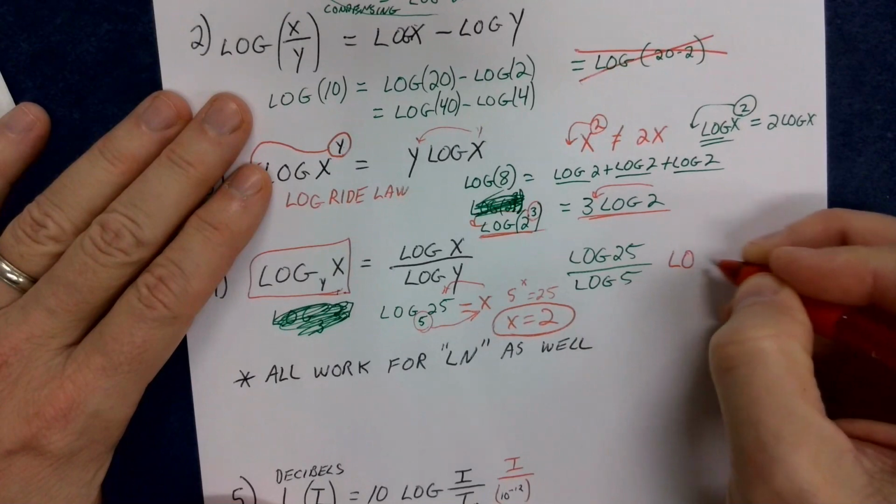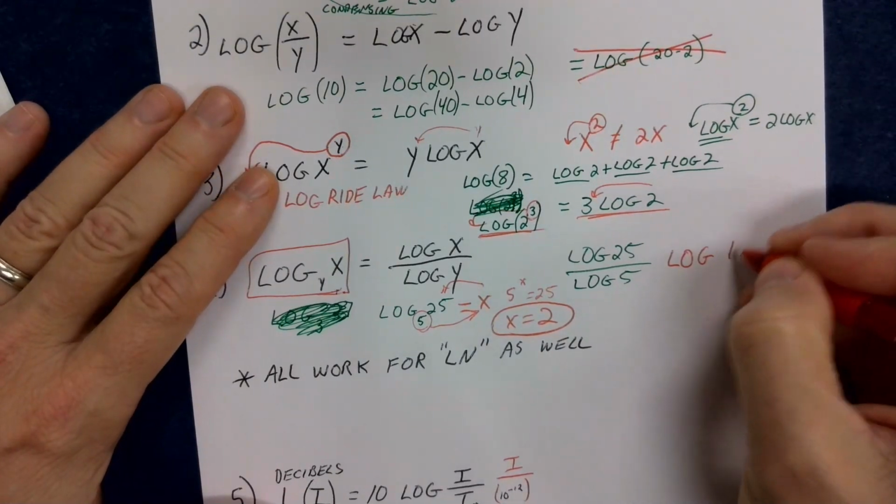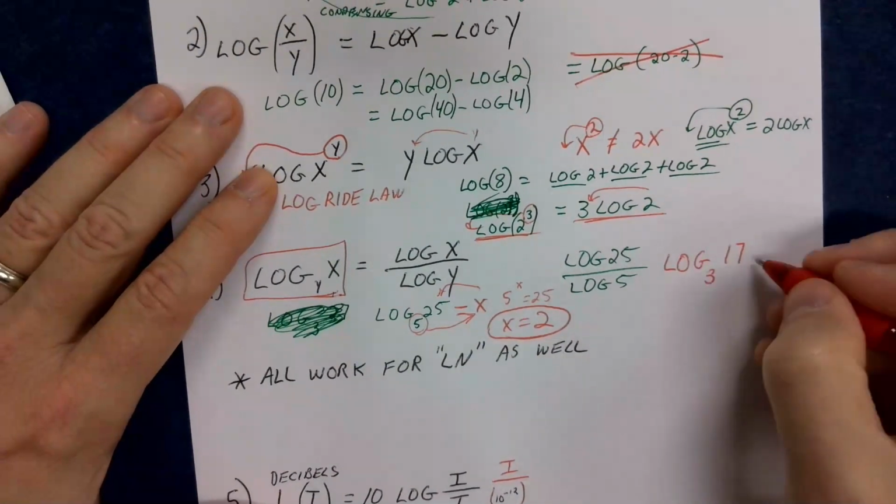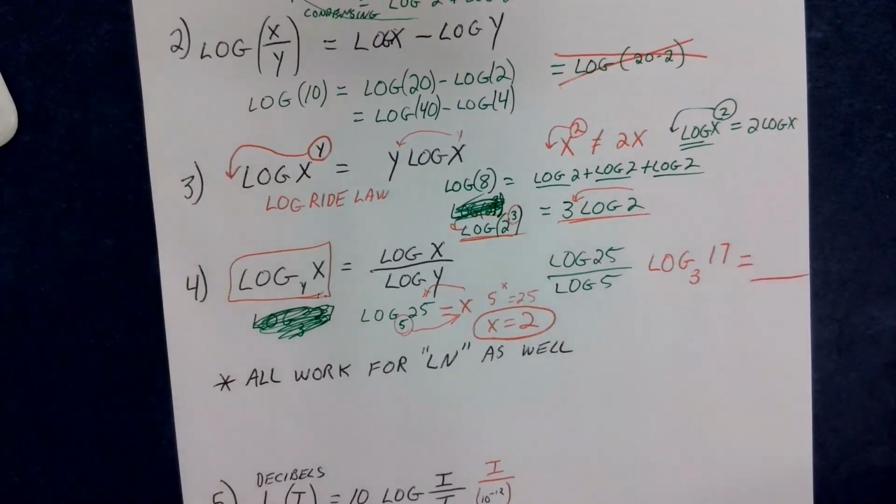So why don't you go ahead and try this one right here. Log of 17 base 3 equals what? Try it on your calculator right now. Make sure that you get it. I'm going to pause the video for it, and I'm going to tell you in just a few seconds.